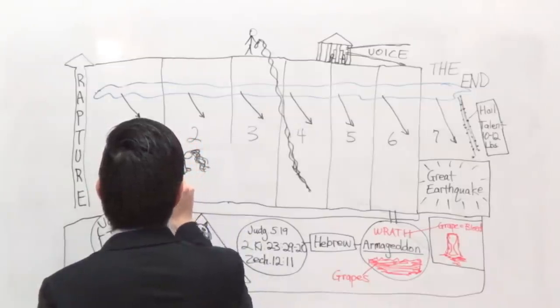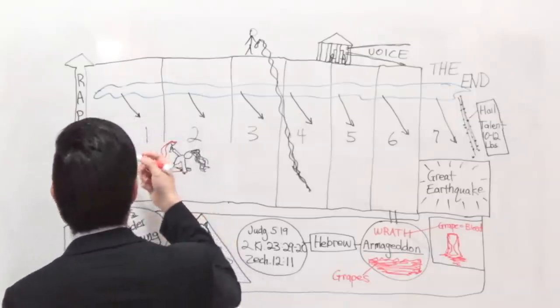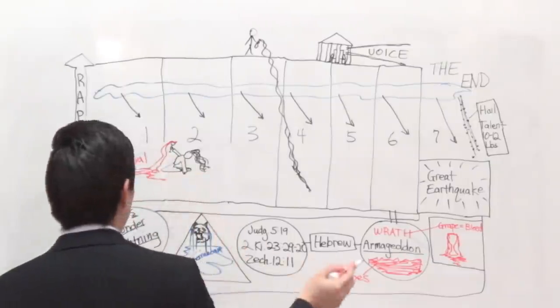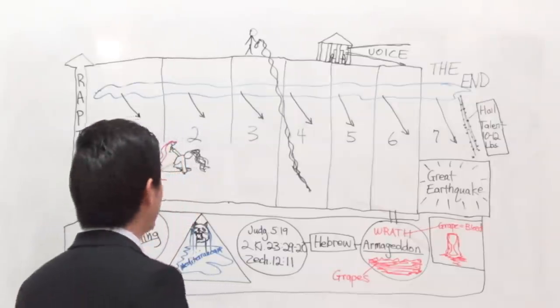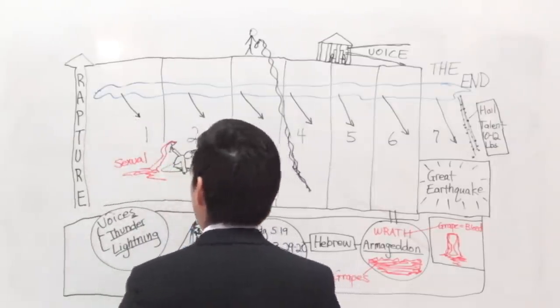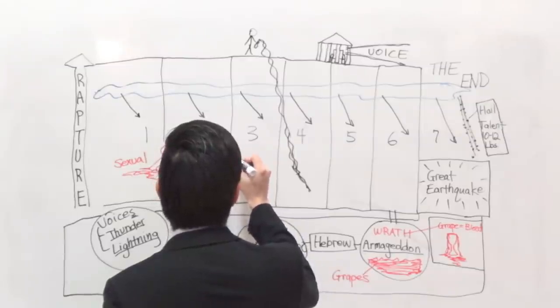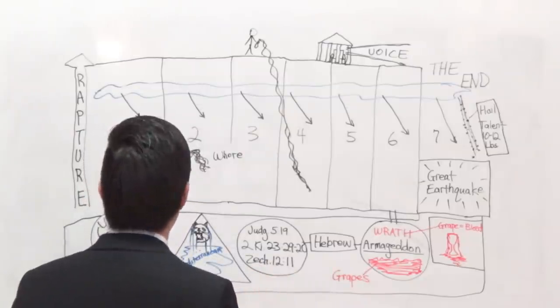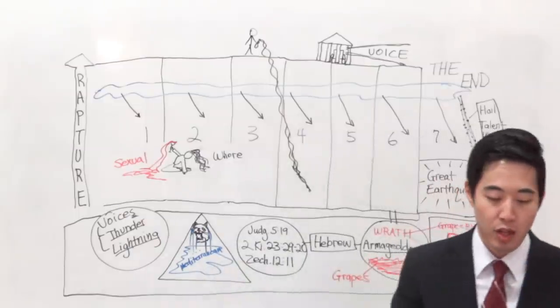So this wine is actually known as something sexual. Fornication. Notice the sexual terms over there. Fornication, whore, etc., etc. All of this is tied together in this metaphorical phrase for an important symbolic image here. So let's look at this important imagery that God is looking at. We're going to look at Ezekiel.